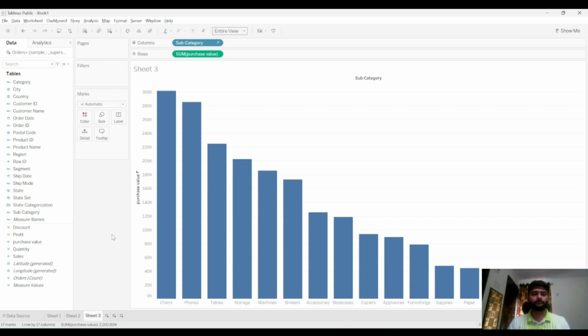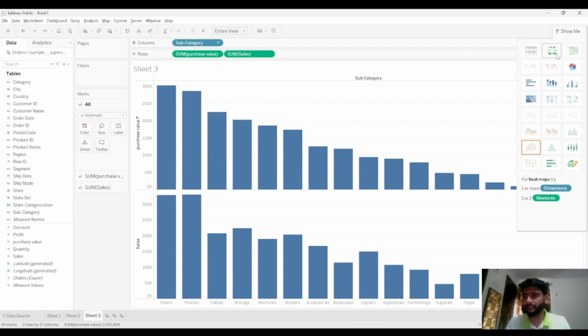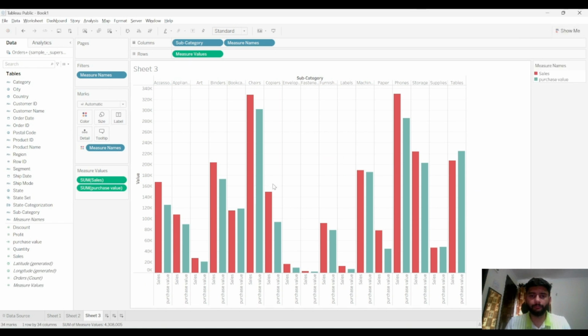Okay. So you created this particular calculated field. Let's move forward. So you have this field now. Now let's have a look at other values also. Now you want to see the sales also. Let's change this graph to this particular graph. This would be much better for you to visualize.